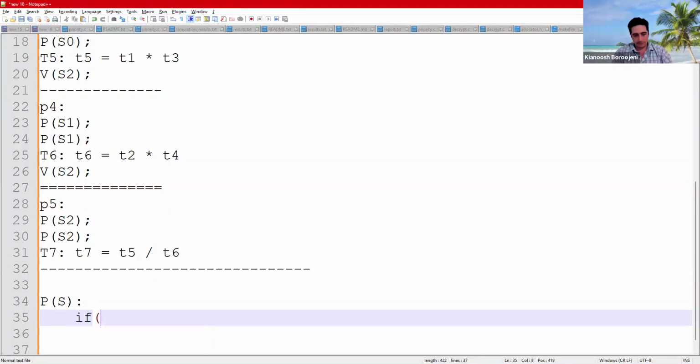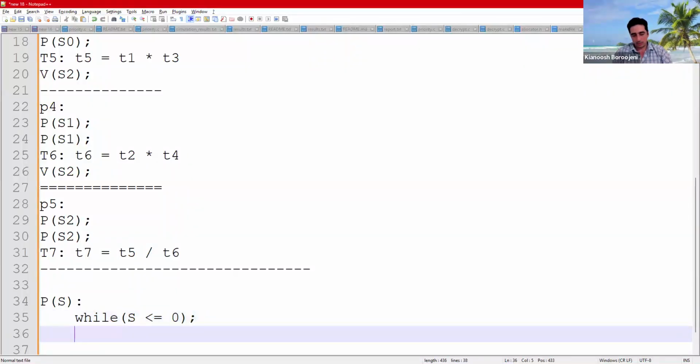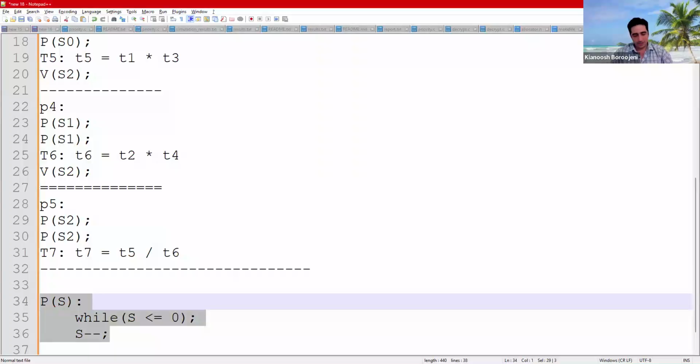P is going to say, if S is 0 or less than or equal to 0, then do nothing. So I can do something like this. While S is less than or equal to 0, just do a spin lock, don't do anything. And then when you get out of the spin lock, do S minus minus. And that's pretty much what P does. What about V?